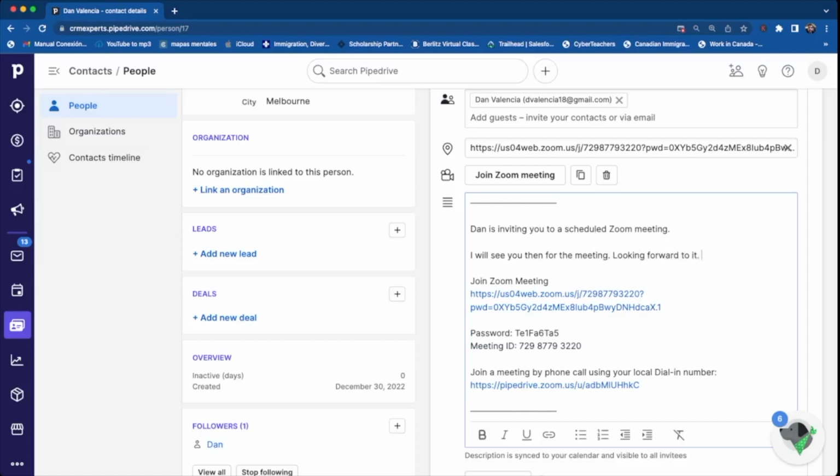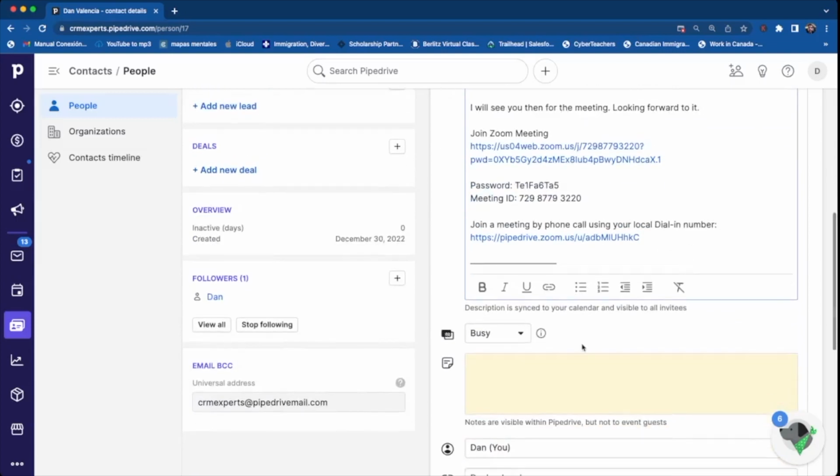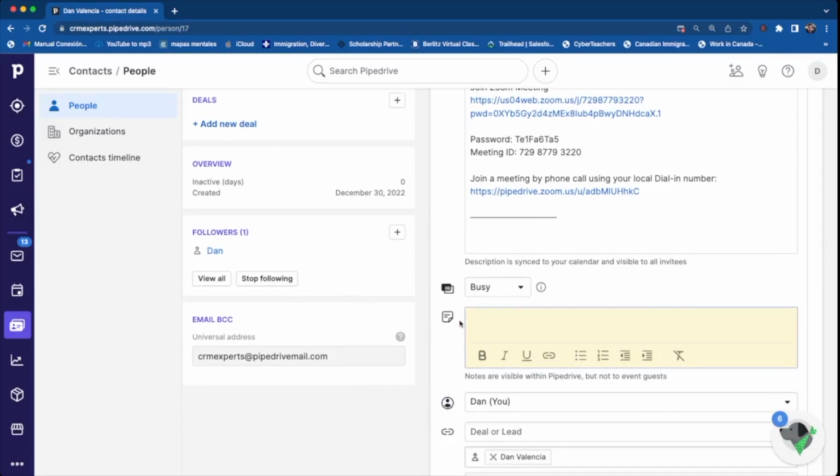So the client receives an email, and it looks like we actually did it ourselves. This BC or free is for the calendar in Pipedrive. As of now, we'll leave it like that. We'll learn later on how to use it. And this is something that I consider very, very useful. These notes are visible only for us. So this is all the preparation you need to do, all things you cannot forget for those meetings.